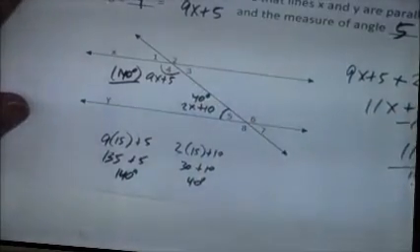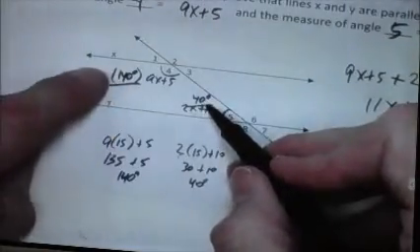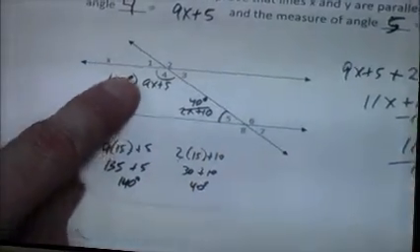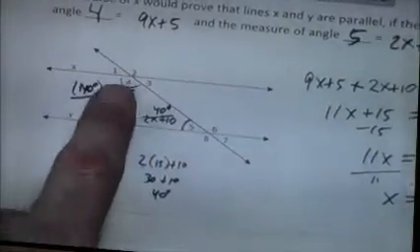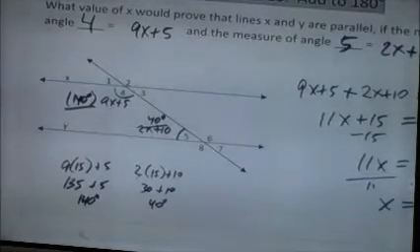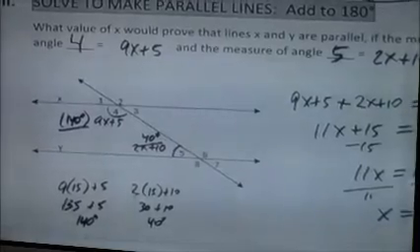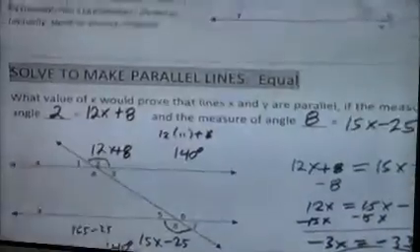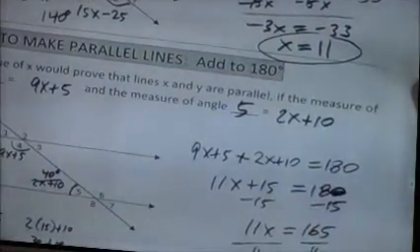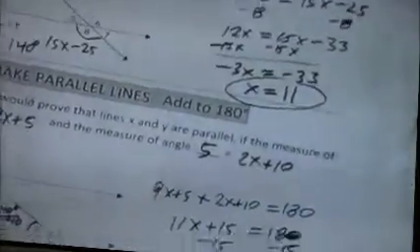On the last problem, they had to be equal to each other. In this case, they're not equal to each other, but they're not supposed to be. They're supposed to add up to 180. And 140 plus 40 does add up to 180. So 15 is the number you need in order to make these two numbers that add up to 180, and that proves that x and y are parallel. I chose these two problems on purpose to make sure you see that sometimes you put the expressions equal to each other, sometimes you put the expressions adding them equal to 180. You need to identify which is which. And then you can do them just like this.